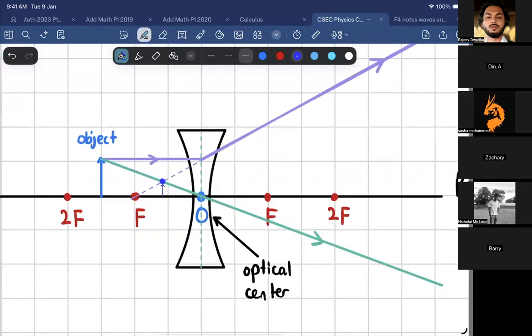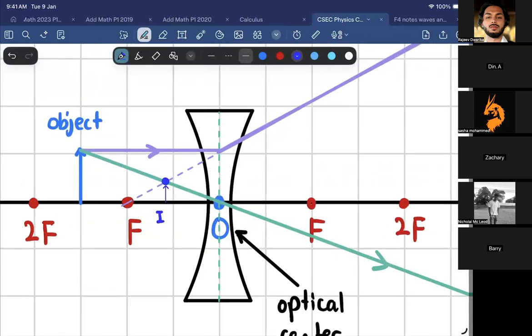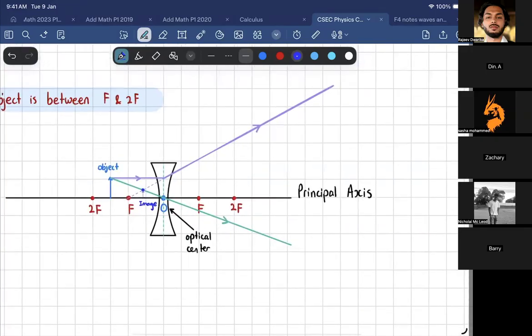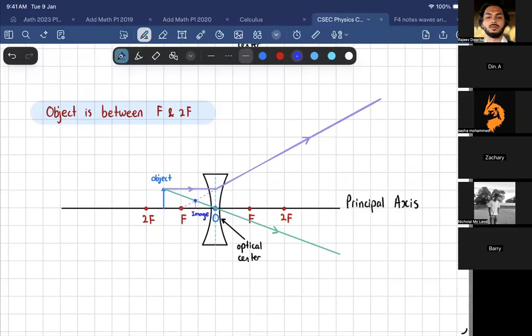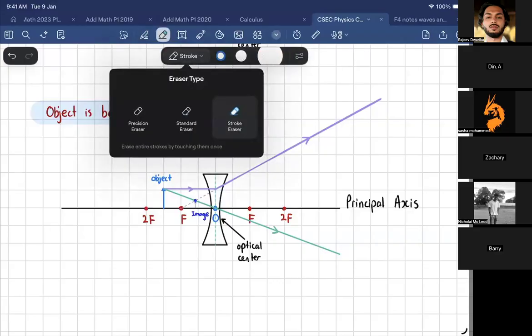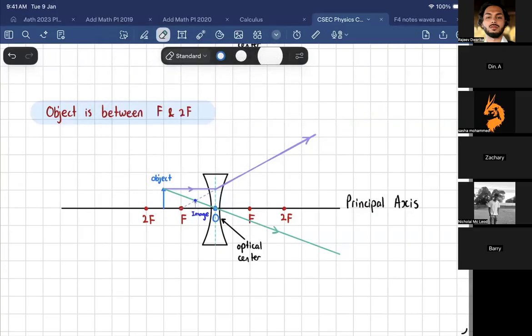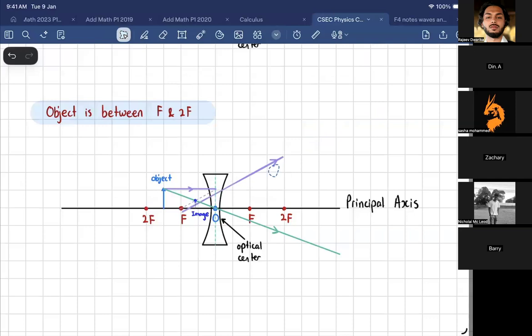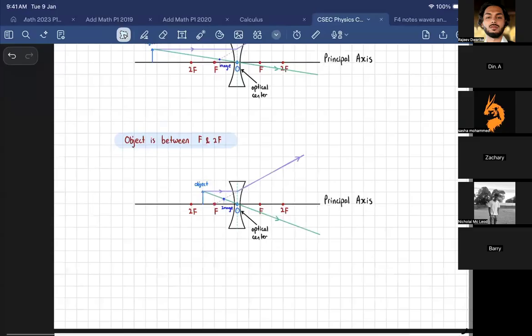Is there anybody utterly confused by the ray diagrams and how to figure out where the images and image heights are? No, sir. Okay, cool. If you can understand this, then the next class should be cake because we'll be looking at convergent lenses. All right, is there anybody confused in class before we call it a night? No, sir.